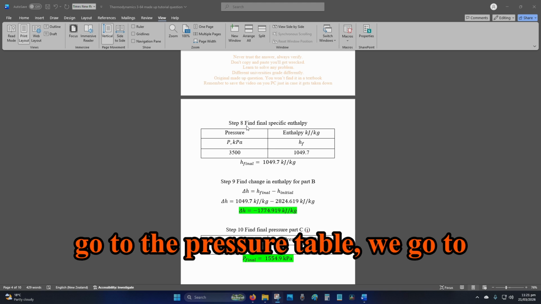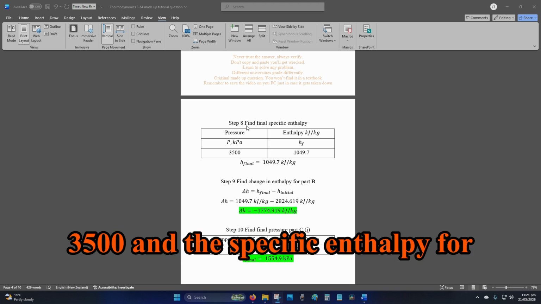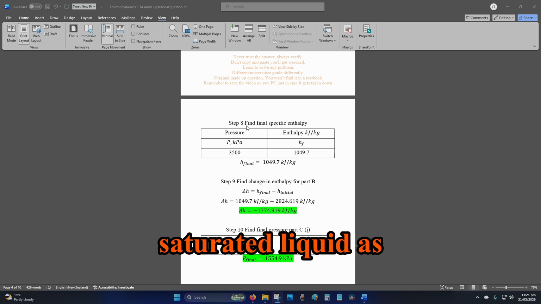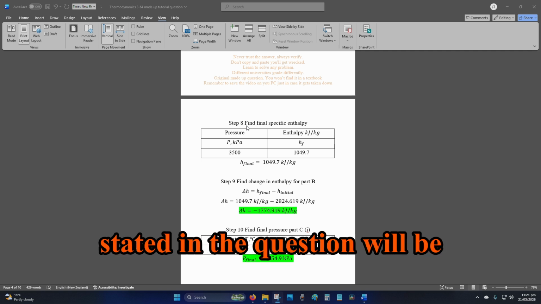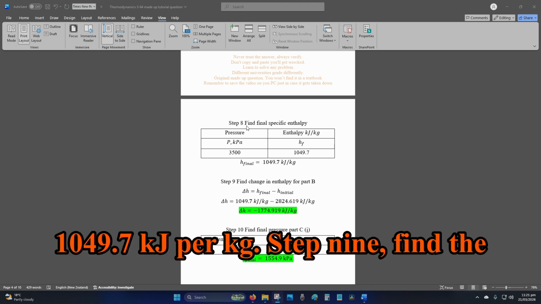Step 8, find the final specific enthalpy. So we go to the pressure table. We go to 3,500, and the specific enthalpy for saturated liquid, as stated in the question, will be 1,049.7 kilojoules per kilogram.